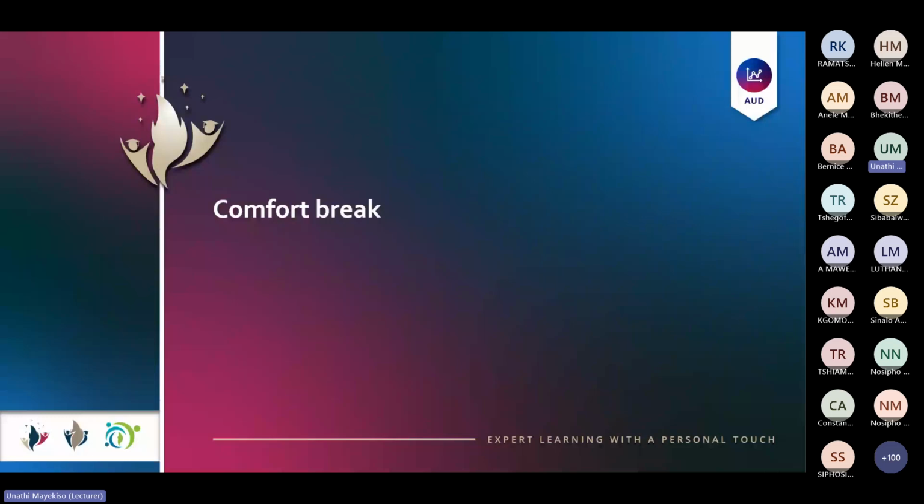Moving on, we're going to now discuss business cycles, and then we'll talk about planning and audit. We'll get into audit strategy, audit plans, and then we'll talk materiality. Business cycles can be used interchangeably. Another word for business cycles would be a system description or a business process. So whenever you hear business process or system description, think business cycle. In terms of exam terminology, you're not penalized for whatever terminology you use. They all mean the same thing.